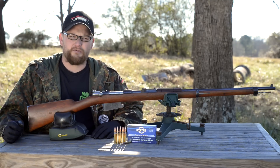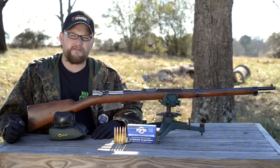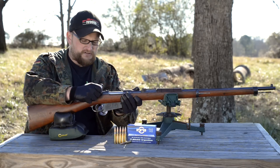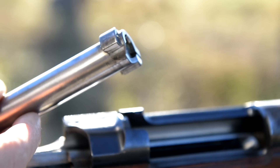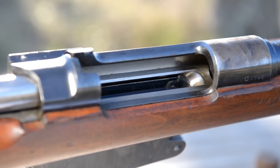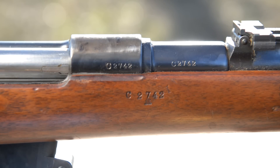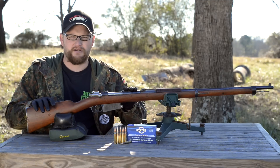Mauser was famous for producing the 98 rifle, and many of you when you think of a Mauser are thinking of a Mauser 98 — but this is a 91. The design changed quite a bit as time went on. This particular version has two forward locking lugs which, when the bolt is rotated into place, lock into an interface inside the receiver. There's no third safety lug. Later on, as the Mauser brothers improved the design, they added a third safety lug on the bolt and shortened up the gun a bit. But this rifle is pretty much the first Mauser rifle ever.